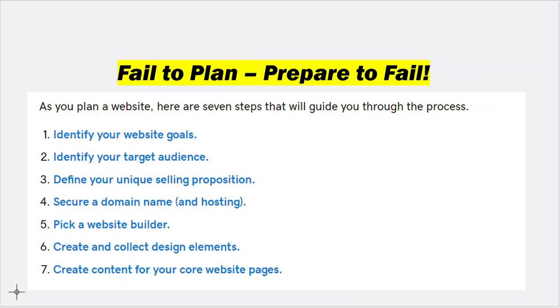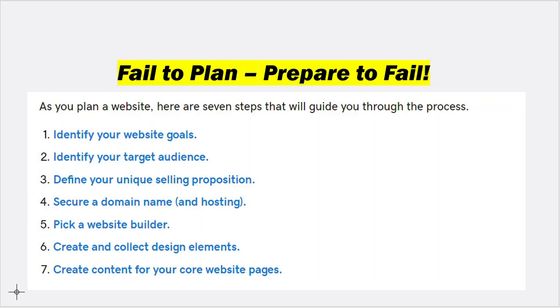But in general, once you've done this course, if you decide to go with a different website builder platform, you will find that what you've learned on this course will be totally applicable to other website builder platforms as well. They all work in a very similar fashion.